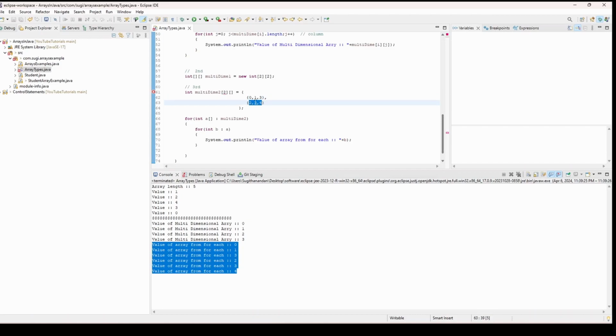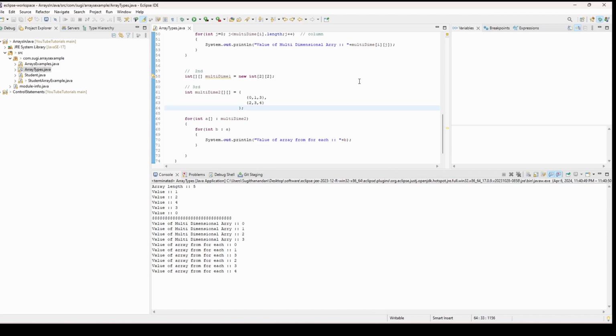Both are having 3 comma 3. So the length of this will be 3, right? We will not specify size here, but this is how the value will look like. This is how you have to understand the multi-dimensional array. So I hope now you have a better understanding about multi-dimensional array, how to create it, and how to iterate it using for as well as for each.